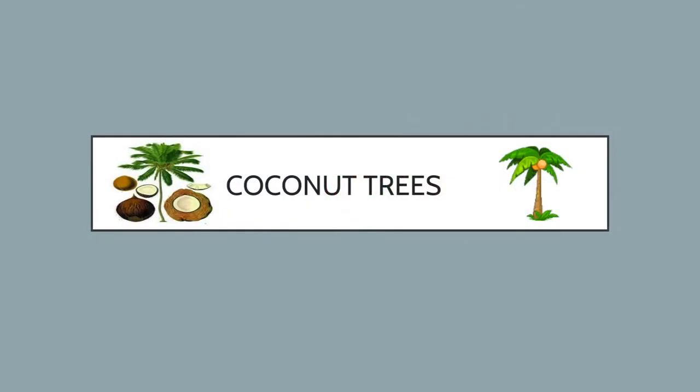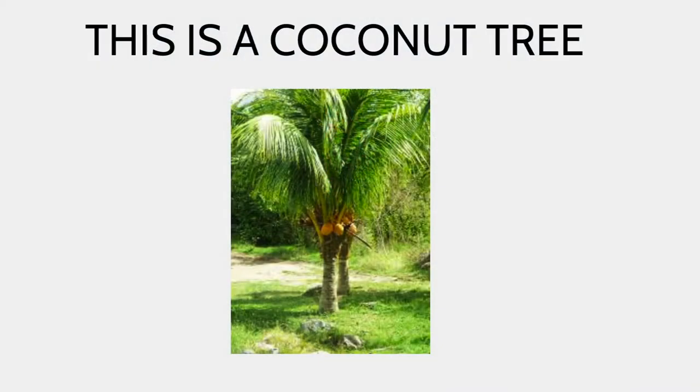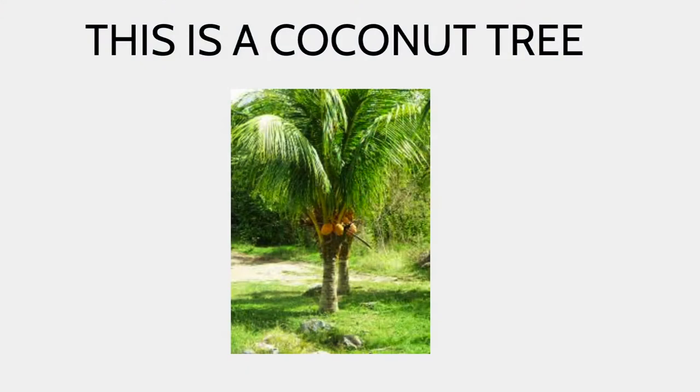Coconut tree. Yeah, we can use the coconut tree for so many things. It's a really great tree. Okay, let's take a look. This is a coconut tree. See the tree?